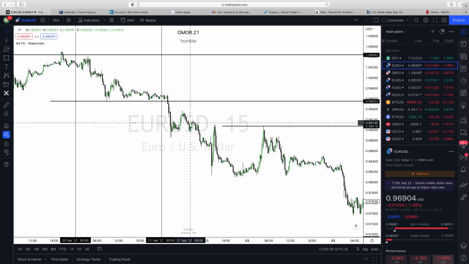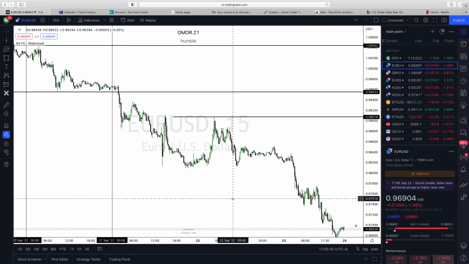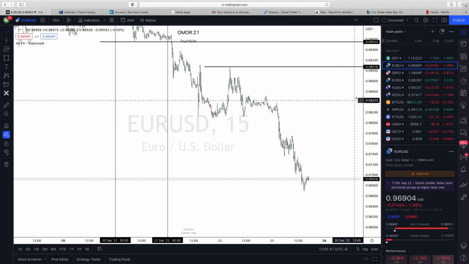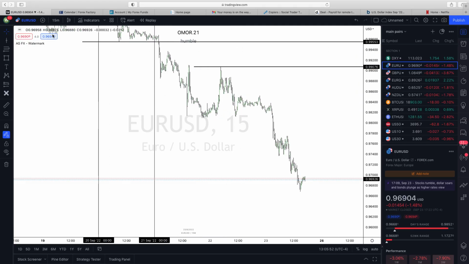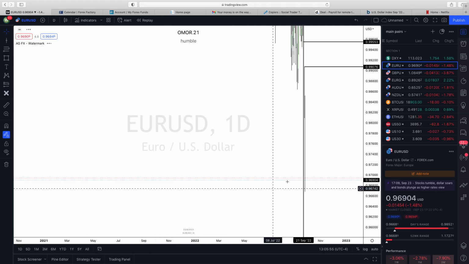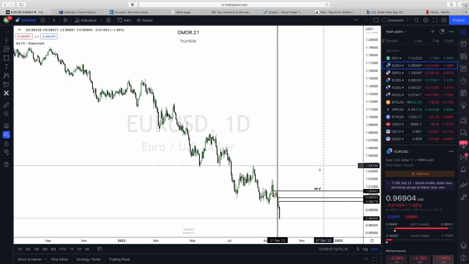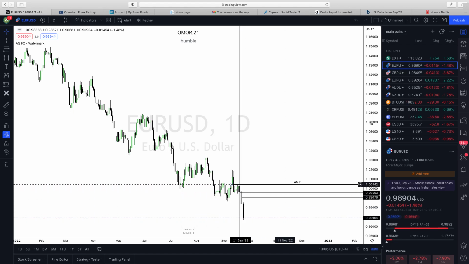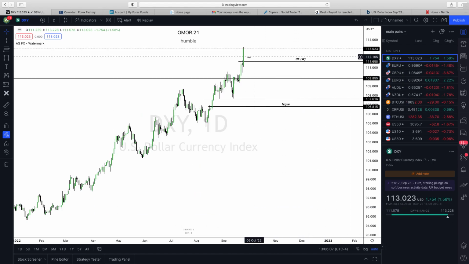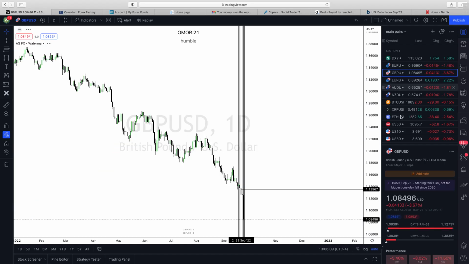That fair value gap when it was there, and I saw that move back into it, I was like, yeah, it's going to trade back to optimal trade entry, and it's going to try to go lower. Now the absolute move lower on Friday, I didn't know it was going to drop that much, but I was expecting lower prices overall, right? So I think we've covered quite a bit in this weekly commentary. Actually, I don't want it to be too long, but essentially, watch this move. If we offer higher prices, right, like it looks like this is a swing low point, you want to watch this move into this fair value gap here. DXY consequent encroachment.